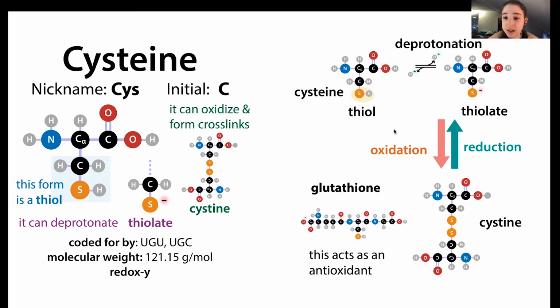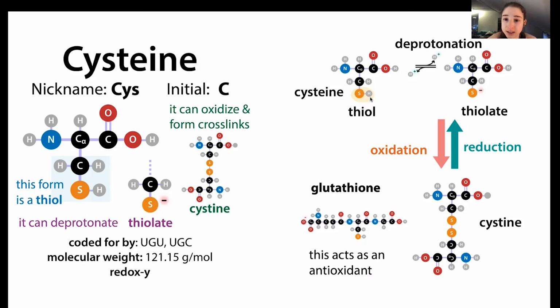And so this is why cysteine can form these cross links between two cysteine molecules, these disulfide bonds. Here, when it was bound to a hydrogen, it was getting to hog the electrons in that bond. When it's bound to another sulfur, now it's going to have to share fairly because sulfurs have the same electronegativity. And so if they were to break up, they would each get one electron in their shared bond.